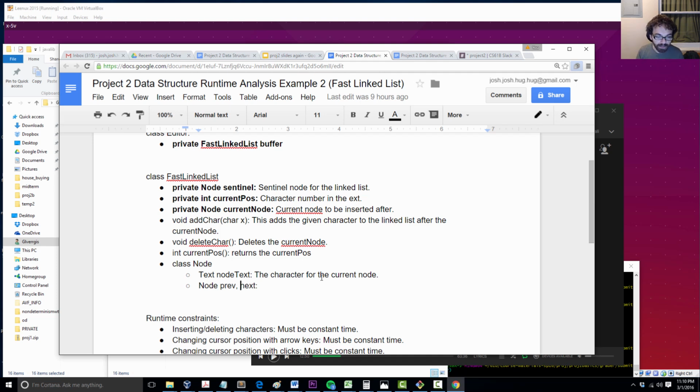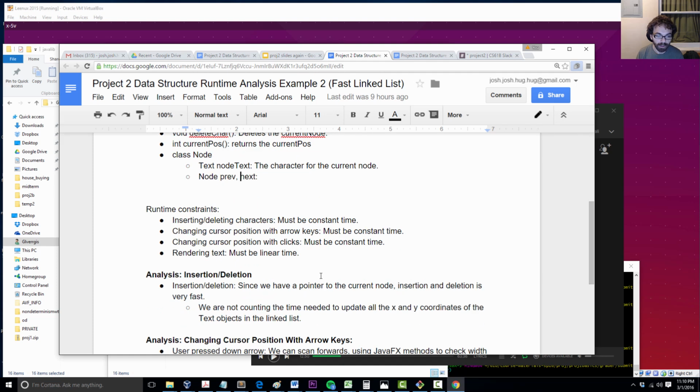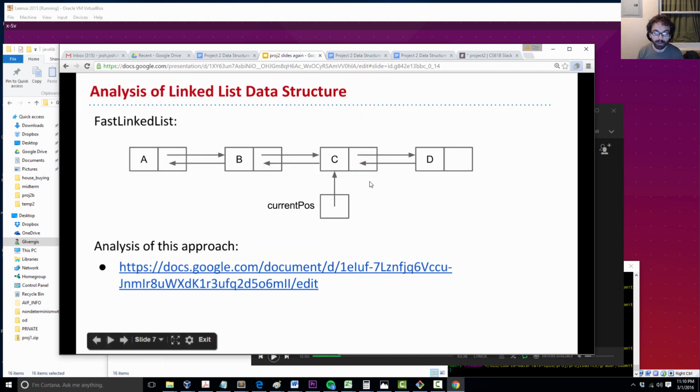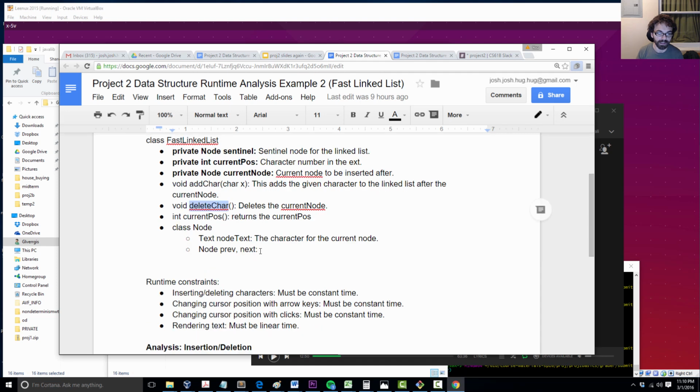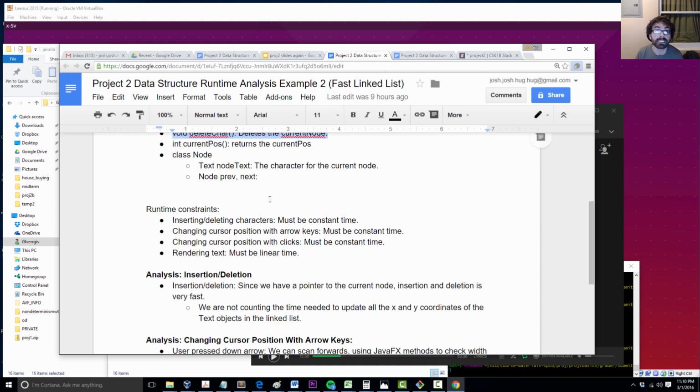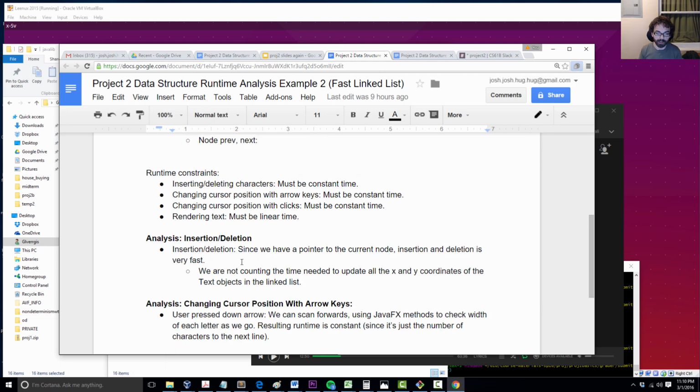So if we imagine that we have that data structure, let's think about what this does for us compared to the string. So when it comes to insertion and deletion, I hope it should be clear that this is going to be really fast. Since we have a pointer to the current node, and our two operations are add character and delete character as defined here. This is our semantic specification, as we put it in that last lecture before we did asymptotics. These operations, we can support them in constant time. It's just going to be quick.